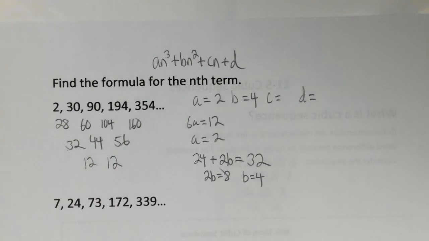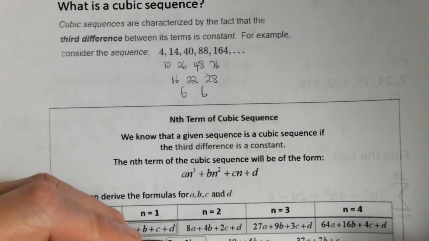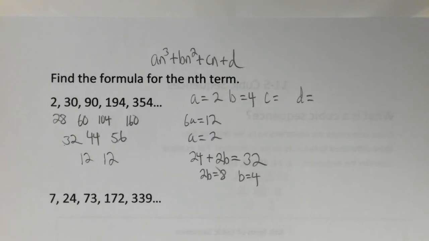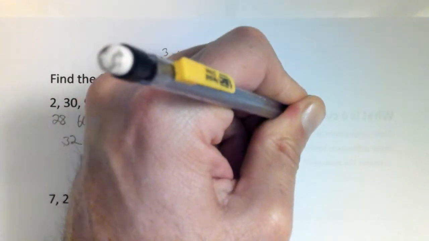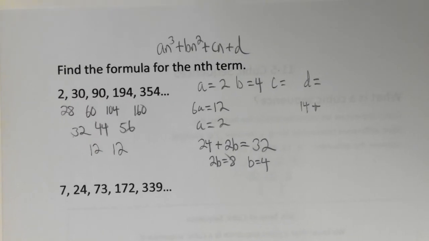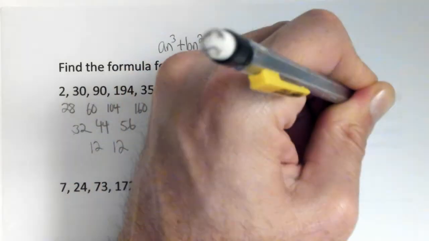Once again, now I can look at the first difference as 7a plus 3b plus c. 7a, right? So that will be 7 times 2. We'll go ahead and write it as 14. Then it's going to be plus the other part of it, 3 times b, so 3 times 4 is going to be 12, plus c.